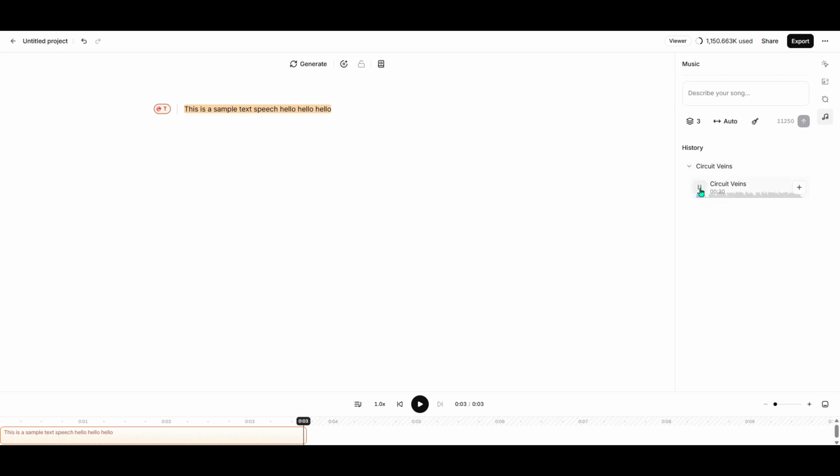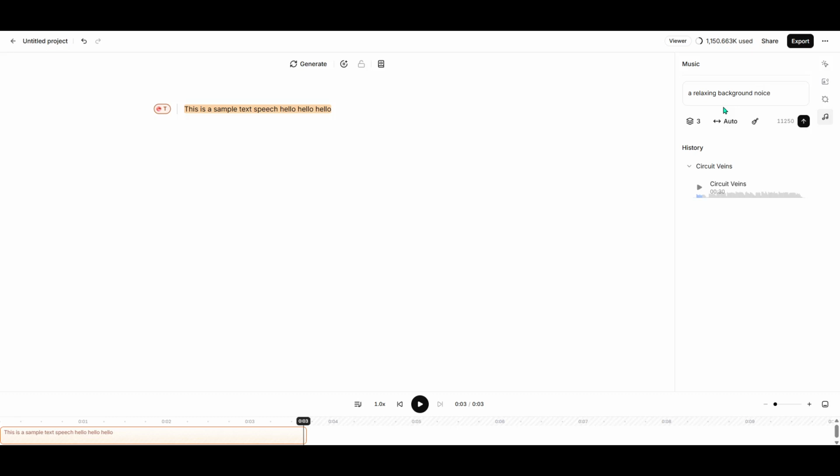However, if you're aiming for a fresh and unique twist, ElevenLabs also allows you to generate new music. You can describe the kind of song or mood you're looking for, and the tool will create an original track tailored to your description. This feature can be particularly beneficial if you're crafting a theme or need a specific vibe to match your speech. Once you've selected the track that suits your project, simply click Apply, and voila! Your speech now has a beautifully integrated background score. It's as simple as that.